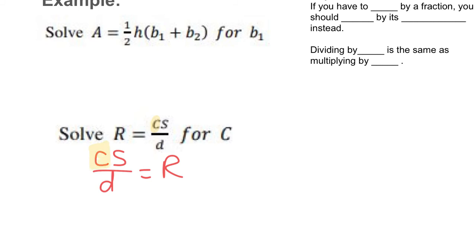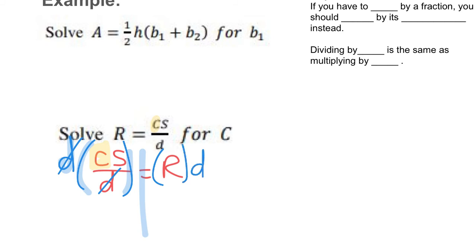So when I look at what's going on the same side as my C, I've got division with the D, and I have multiplication with the S. Since the D is being divided for both the C and the S, because it's underneath both of them, I'm going to undo that division before I undo the multiplication between the C and the S. To undo that division of D, I can multiply by D, because multiplication is the inverse of division. So D cancels D. If I multiply by D here, I multiply by D over here. That leaves me with just CS.